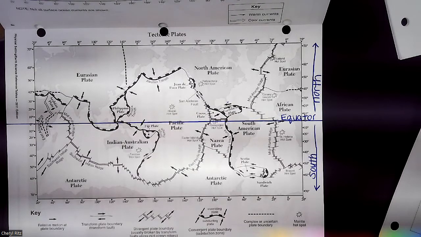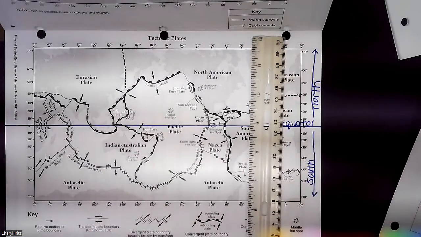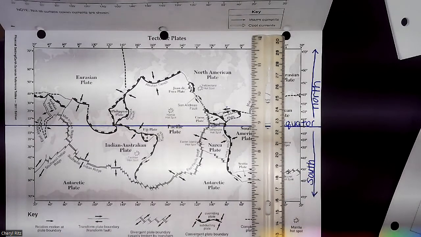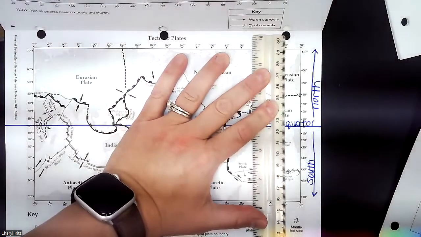Not 0, 0, but just 0. What's the longitude of the prime meridian? 0. Put your ruler on the 0 longitude line. Still don't draw anything. Whew, that's weird, right? Where's zero? Way over here. So what I want you to do, once you've found the real 0, because it's in a weird spot, I want you to connect the 0 on the top to the 0 on the bottom.